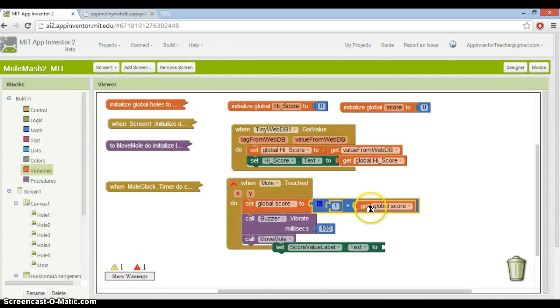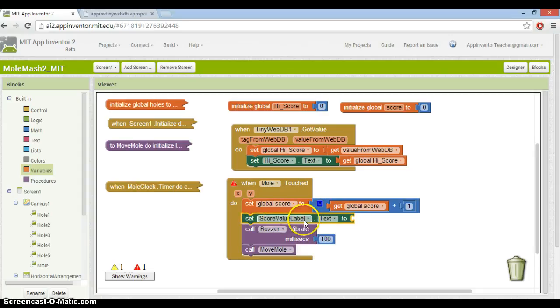Or in the case they've done it, 1 plus itself, which is not the way I'm used to seeing it. Actually, I'm going to change it because I don't like it that way around. That's the better way of doing it. Okay, so that's that done. The next thing we need to do is to set the score value label text to our current score. That should come up now with the same thing, but we now have the score as a number rather than just playing around with text.